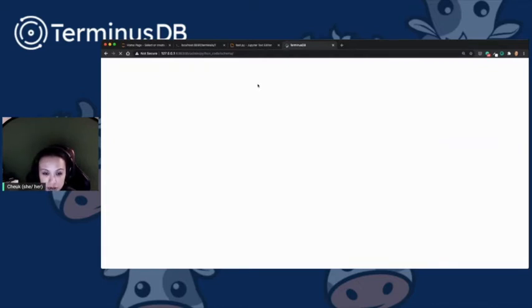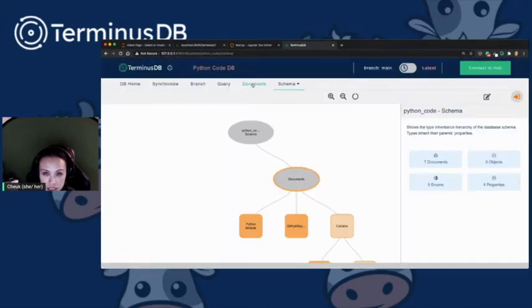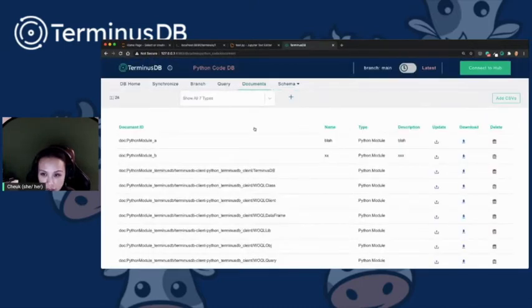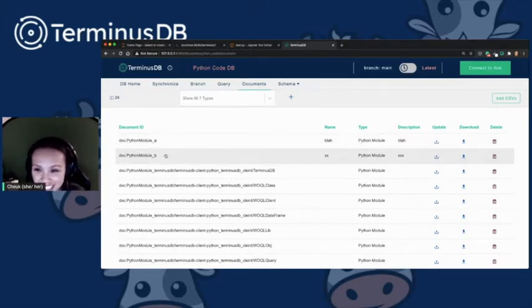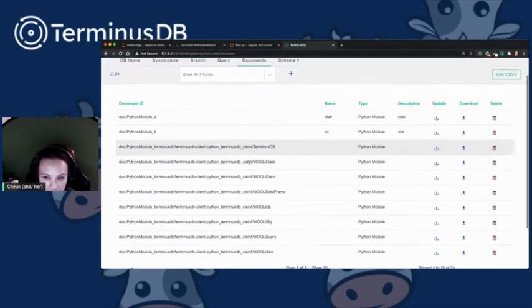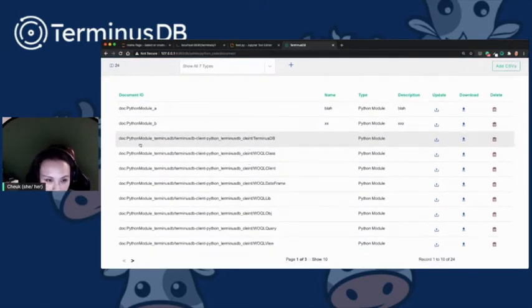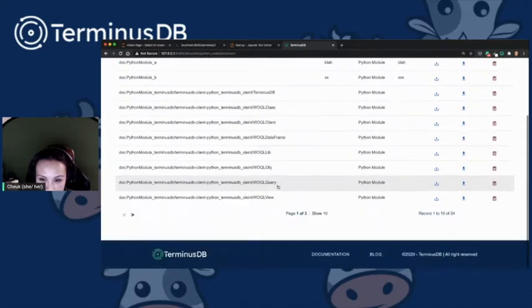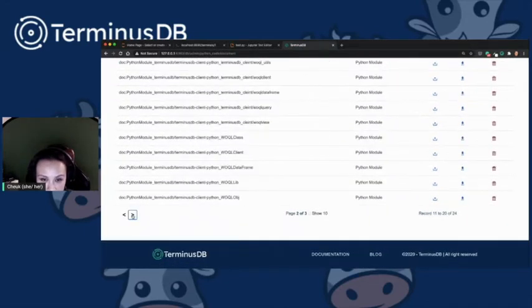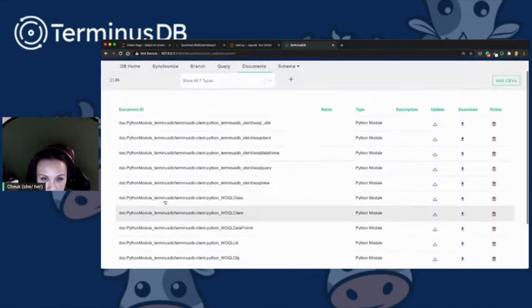And yeah, it takes a while to refresh. And documents we should have. Yeah, we have all these, so module A and B. Oh, this is just some example from before. So this is the one that we have created. This is the unique identifier. We have all these objects that we have created here and here, and these are the old ones.